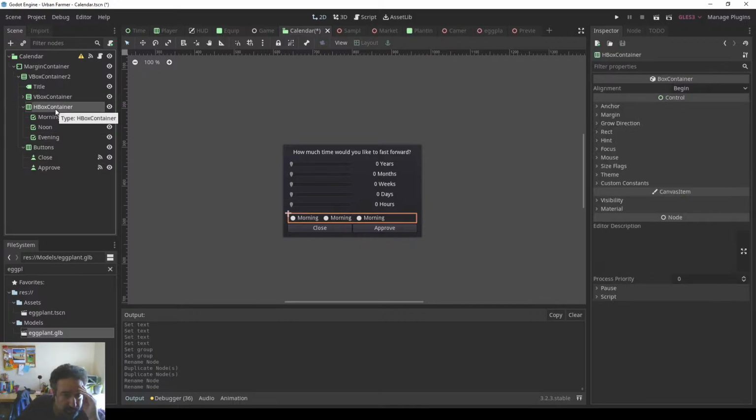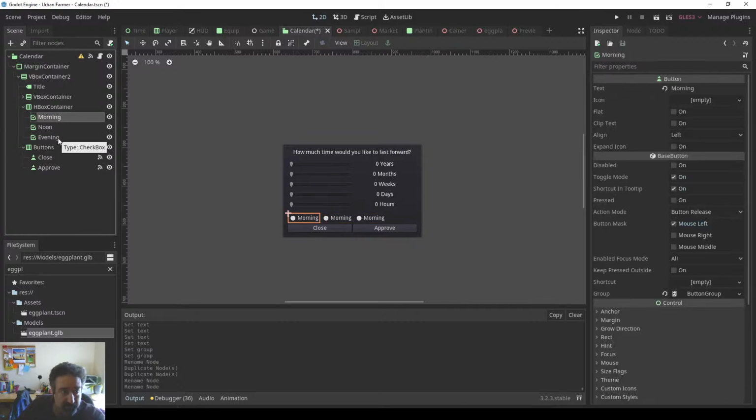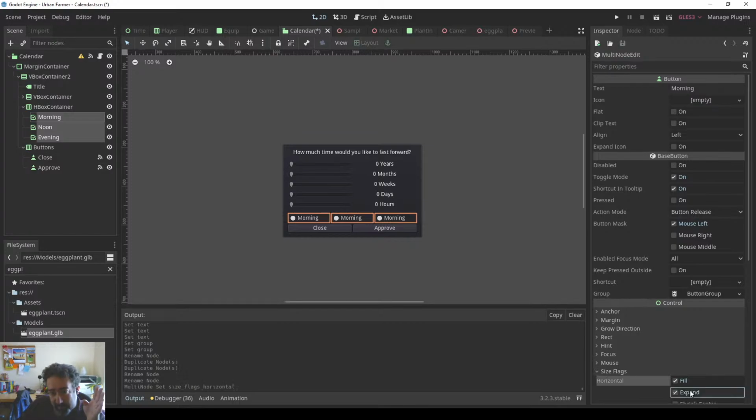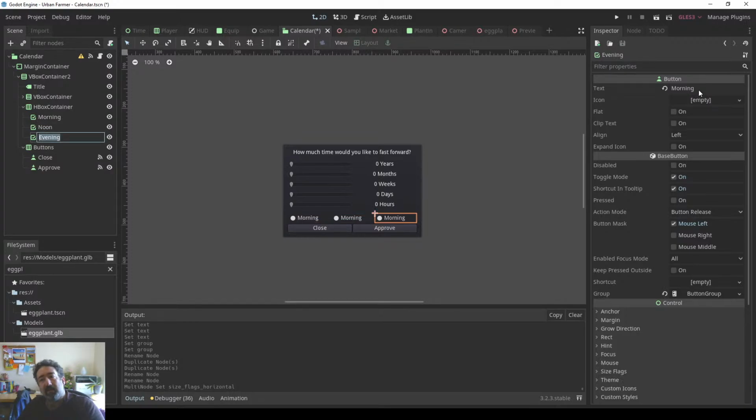This is going to occupy as much space as possible, and here you are going to take as much space as possible with expand. The text here is going to say evening. Here you are going to say noon.